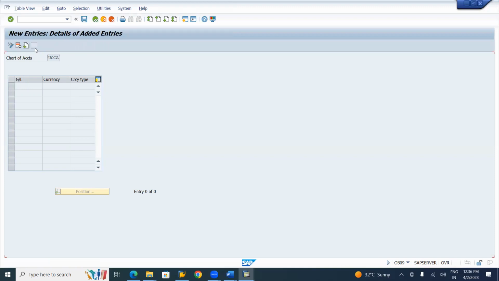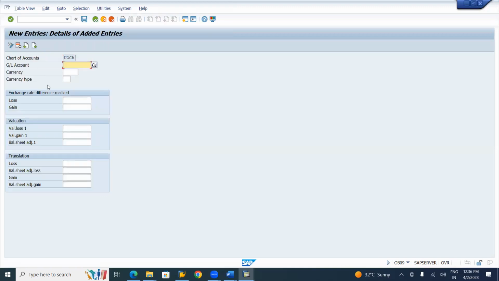New entries. Actually, I think we have not created this GL account because of this one. Currency INR, currency type.